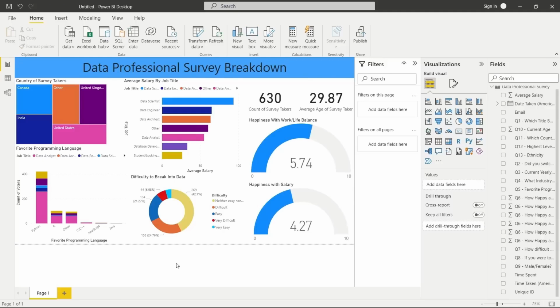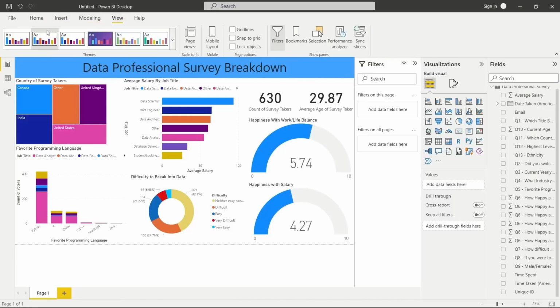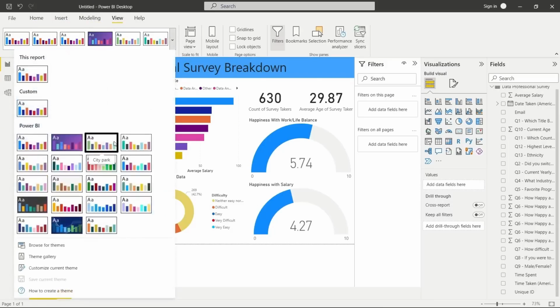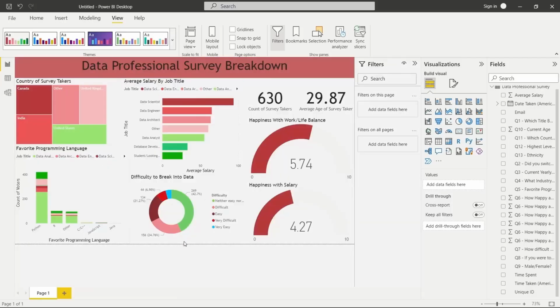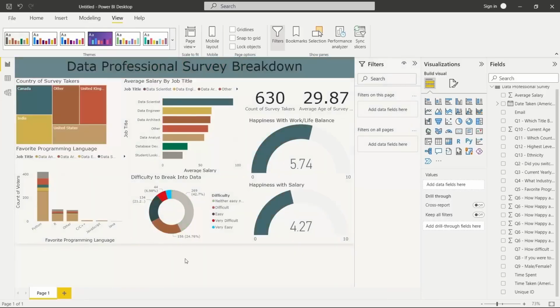I do want to make it look a little nicer rather than just the typical white. So what we're going to do, we're going to go up here, we'll go to View. And we have all these different filters. We're just going to play around with it, see if we can find something that we like. This doesn't look too bad. It's not really my style. We can do this one, Frontier. This is pretty neat. I kind of am digging this.